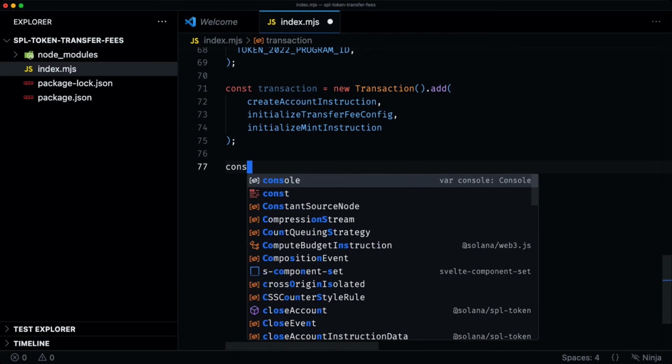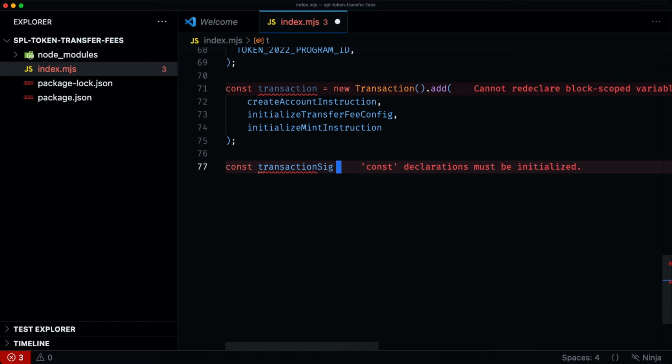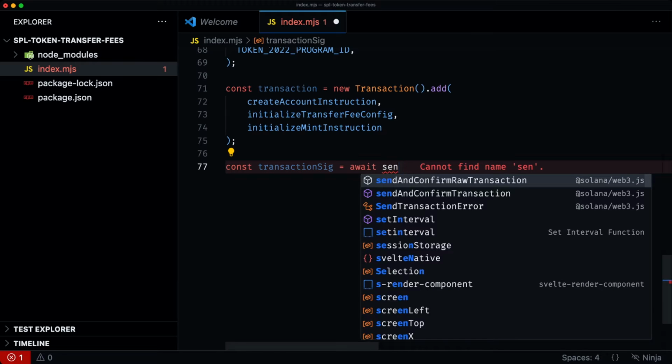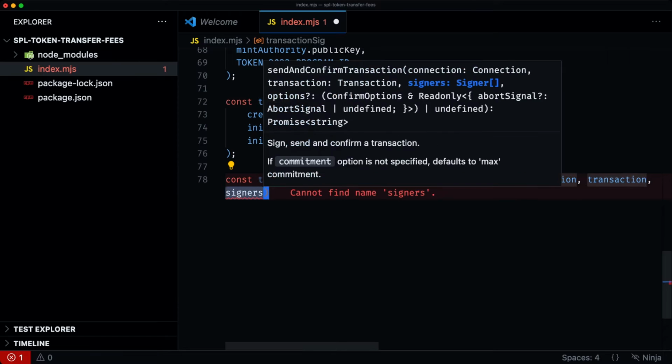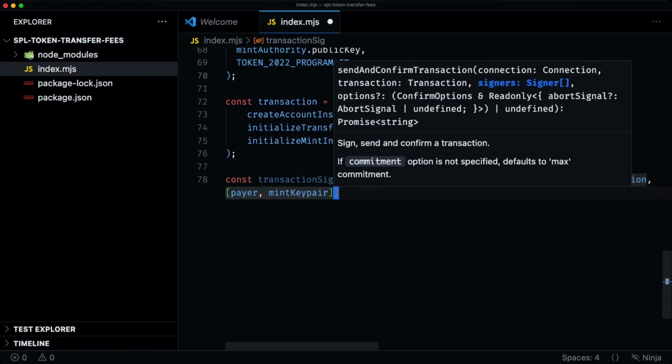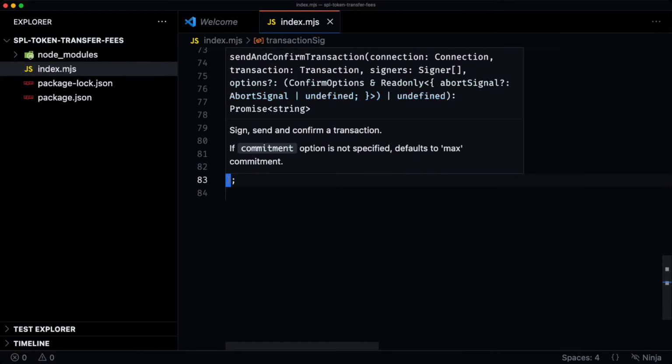And then we can just send that to the network. So, sendAndConfirmTransaction, which takes our connection, which we have, our transaction, which we have, the signers, which will be the payer and the mint keypair. And for options, we have none.